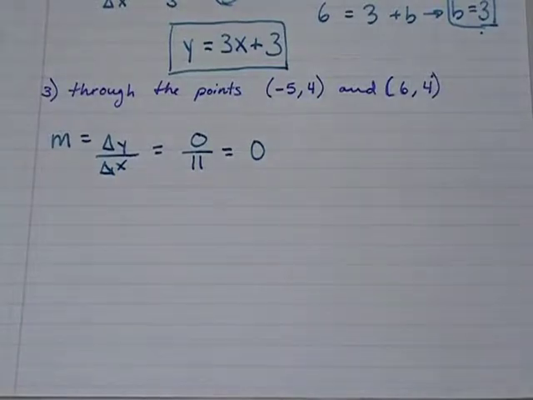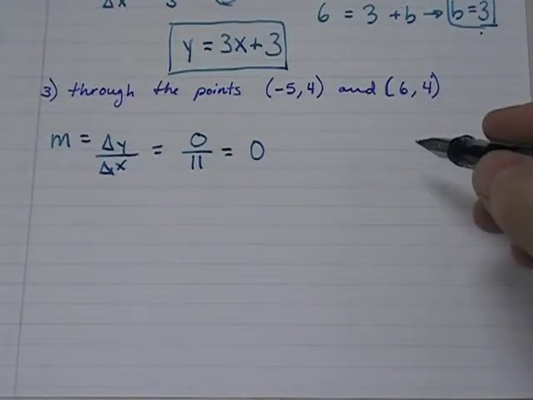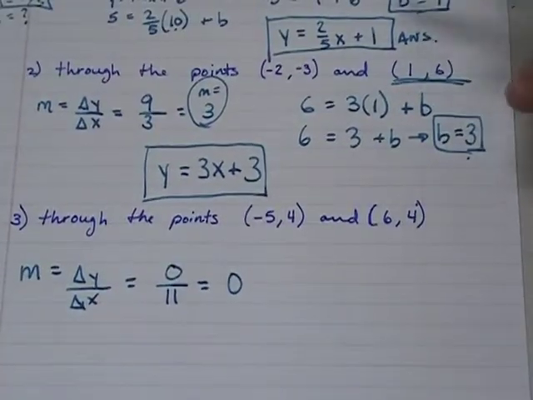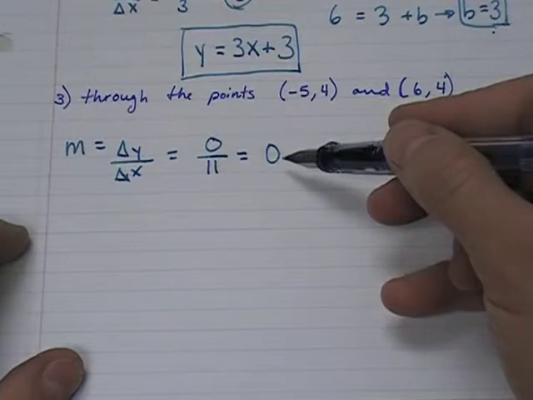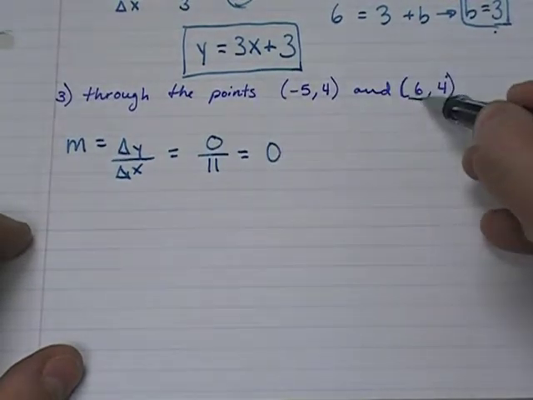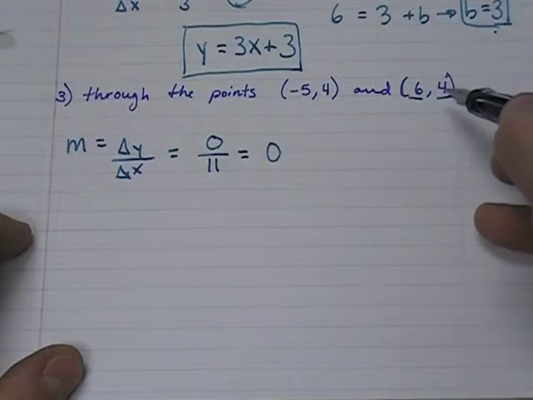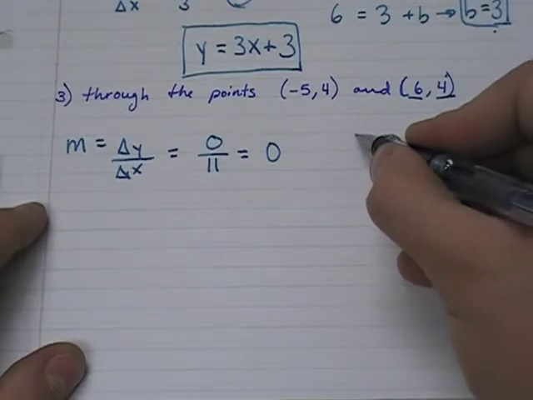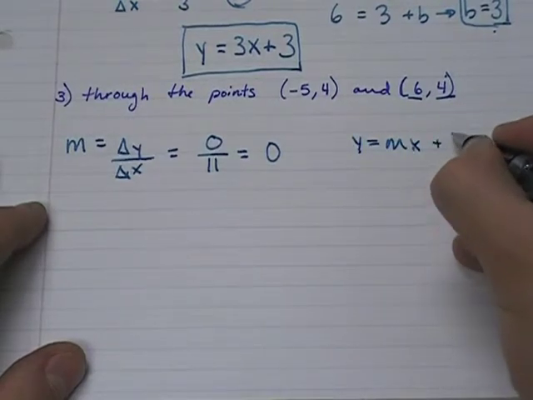Now at this point, I know from experience, a slope of 0 is a horizontal line. If you know that, stop and go ahead and do the problem. If you don't know that, you can, from here, work this problem just like problems number 1 and 2. You know m is 0. If you know m, you also know an x and a y value, so you know y, m, and x. Solve for b.